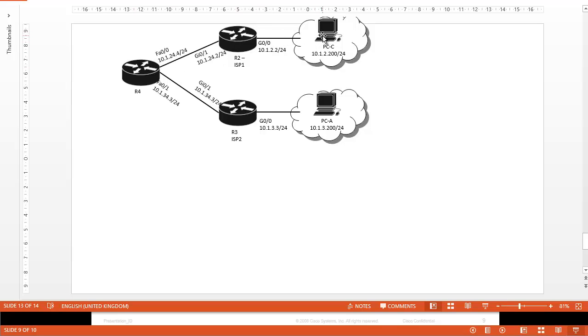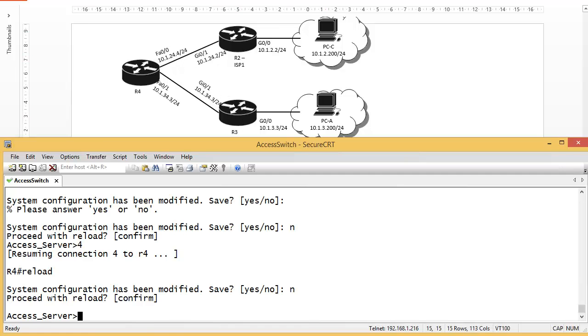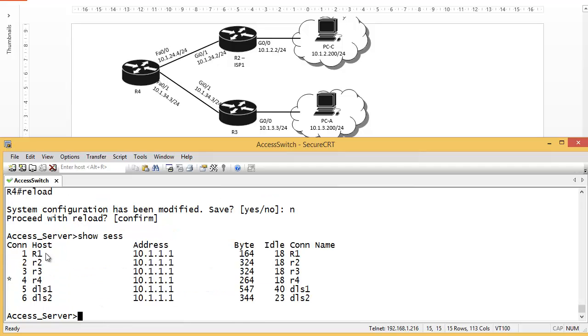That second that we can't ping, we'll disable it, and we can look like the DNS is not working, we will switch towards router 3. Okay, so I have already a connection to all my routers. So if I say show session, you see I got router 1, not in this topology. We need router 2, 3, 4. And I've got connection to PCC and PCA.